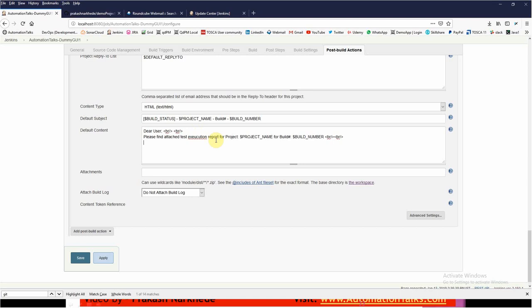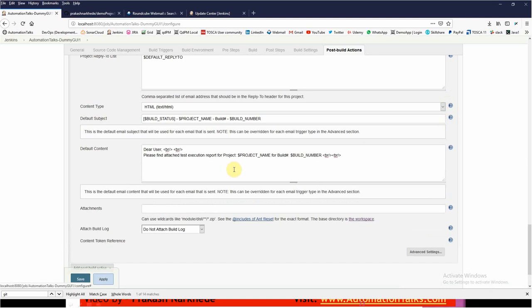So whatever you want, you can enter all the details over here. If you go to help, again nothing is mentioned over here. I'll let you know from where we can get all these details. Likewise you can mention all the details. If you want the build URL, then you can give the build URL as well. Let us find if I can get it from this, BUILD_URL. Fine, so you can write content as per your need.